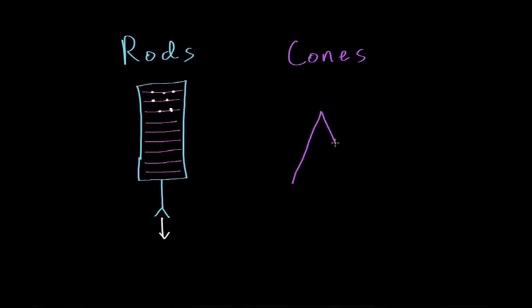Similarly, a cone gets its name because it's cone-shaped. Cones are also photoreceptors, so they're specialized nerves that have the same internal structure as a rod. So cones also have a whole bunch of these optic discs that are stacked upon one another. And embedded within each optic disc is a whole bunch of this protein. So as I mentioned, the protein in a rod is known as rhodopsin. In cones, it's basically the same protein, but it just has another name, and it's called photopsin.